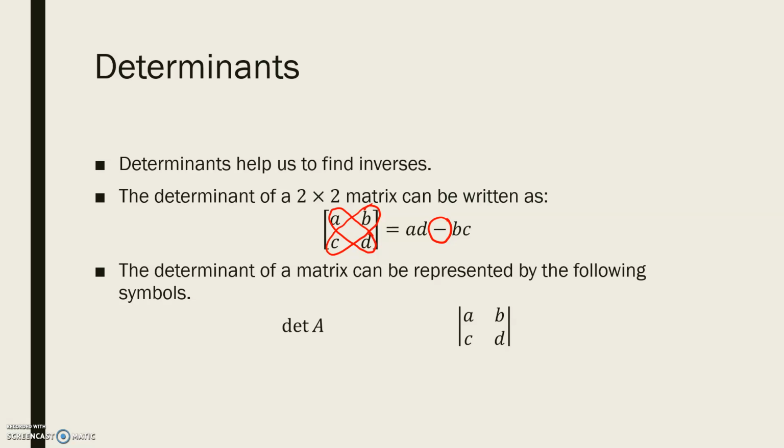So it's just the first diagonal multiplied minus the second diagonal multiplied. And we write the determinant a couple of different ways. We can either write it as the DET of capital A. Remember, we use capital letters to show that it's a matrix. We can also write it as, it looks very similar to a matrix, but instead of having the square brackets, it's missing these little pieces on the top and bottom. It's just straight lines. It almost looks like taking the absolute value of an entire matrix. That's not what we're doing, but that's the symbol that we can use.